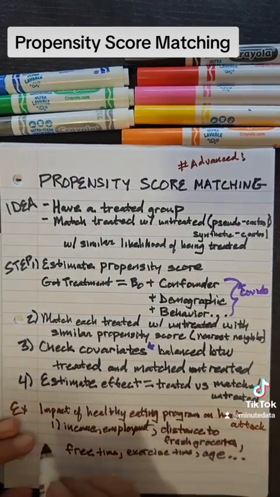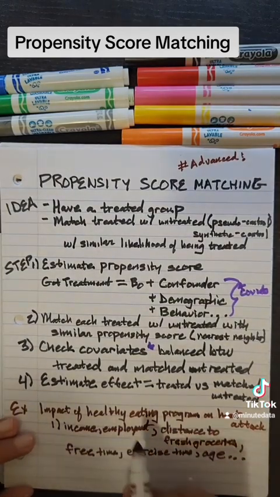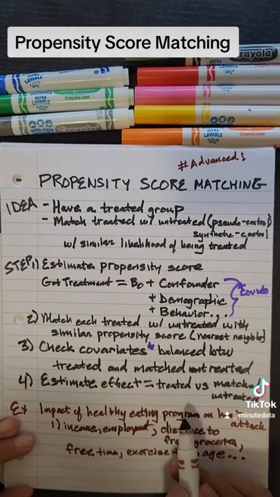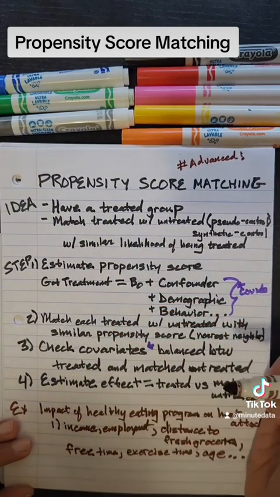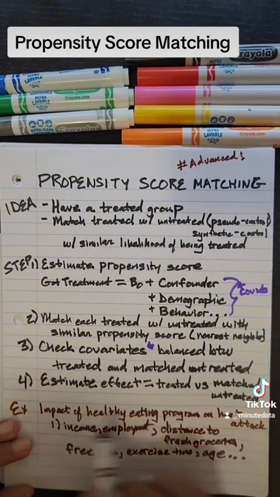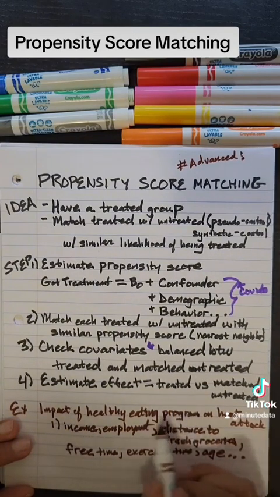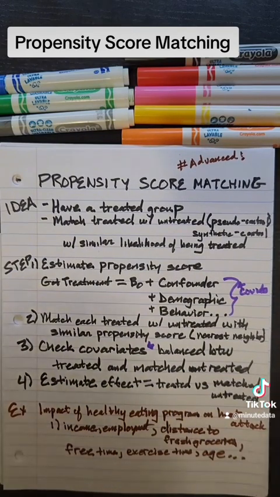So, hey, these are the variables we're going to use to predict whether they're in the healthy eating program, and we're going to get a propensity score. And then we can pretty much follow these steps exactly. Key point is, hey, what are some of the variables that are impacting joining the healthy eating program, as well as chances of having a heart attack?